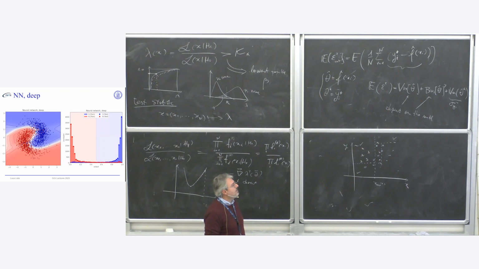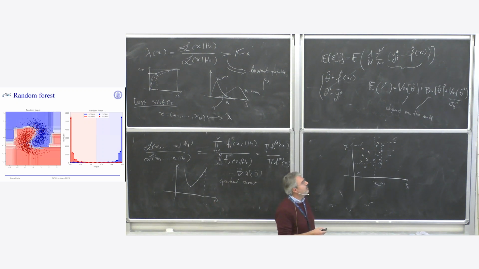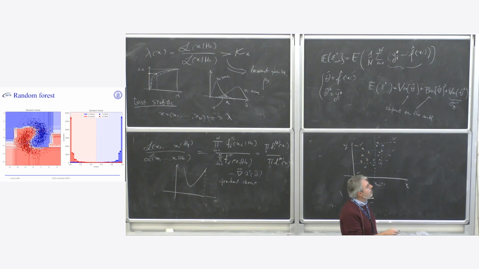How does the output look if you have this random forest algorithm? So you mix randomly a number of decision trees. You see that the decision tree tries to cut the space into rectangular areas, and you combine many of them. So you end up with this final structure where you clearly see the discreteness in the number of trees which have been generated. You see? And here is what you get. So it does a very good job.